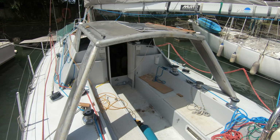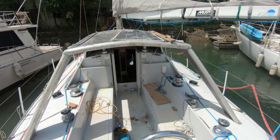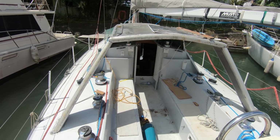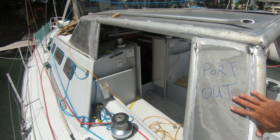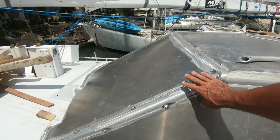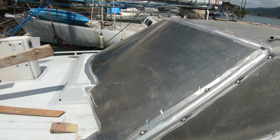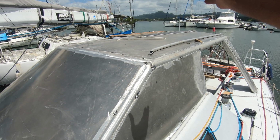So here we have it. Just taking the supports out. So last night we tacked on the plates for the side and the front, and these ones. Unfortunately, the welder turned up an hour and a half late, which made it a little bit difficult because we started losing light. It's a little bit difficult to line everything up when it's getting dark, but anyway, it's all pretty good except for one plate on the back there.